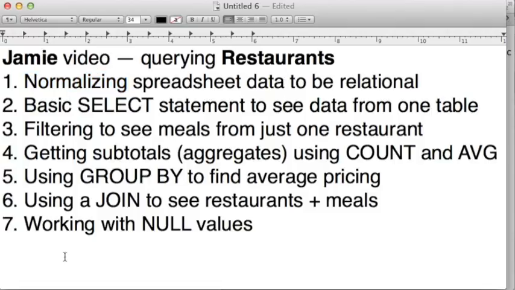We would like to present you how you can write a basic select statement, where select statement is pretty much how you ask your database to give you back information that you want to see. Later on, we would like to show you from this information that we get how to see something more specific, how you can see meals for just one given restaurant instead of seeing all of them. Later on, we would like to introduce you to functions, how we can count stuff together, how we can find the average price of a meal, or even the maximum and minimum one. There is 5 aggregate functions that we will tell you about.